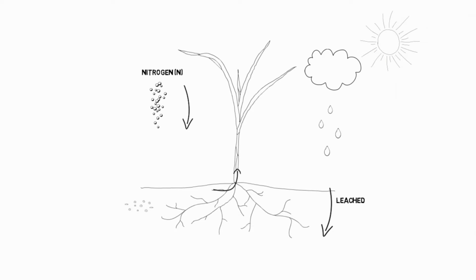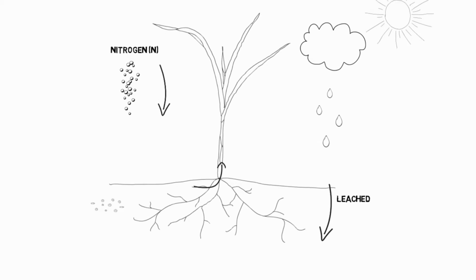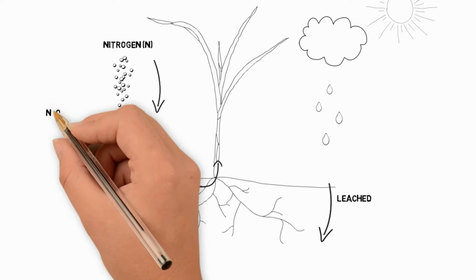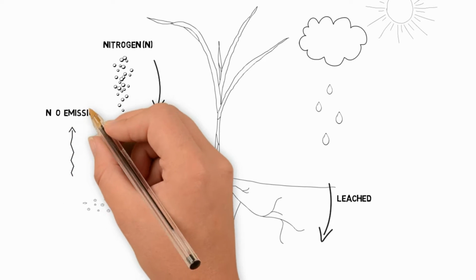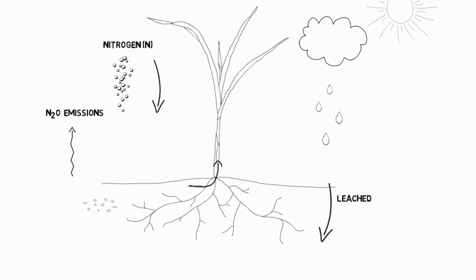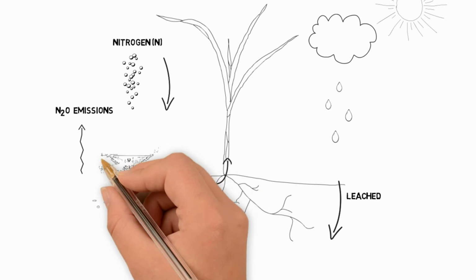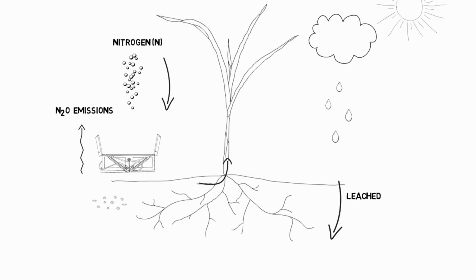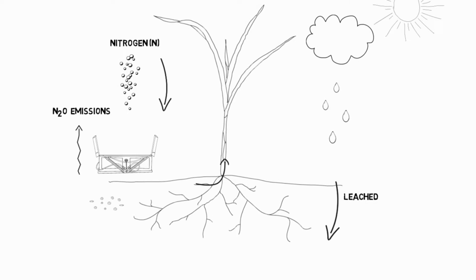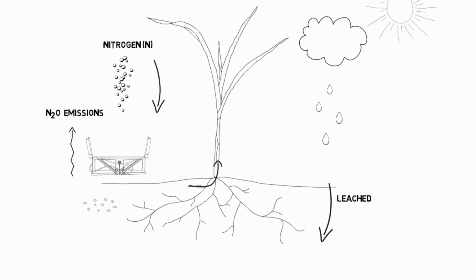Now remember the bacteria cycling the nitrogen through different forms? As part of this conversion, there is a byproduct called nitrous oxide. This nitrogen will be lost to the environment as nitrous oxide emissions. These emissions can be measured with special gas chambers. The chambers measure the nitrous oxide being released from the soil at different times. They can also be used to understand how much overall nitrogen is being lost through leaching as well.